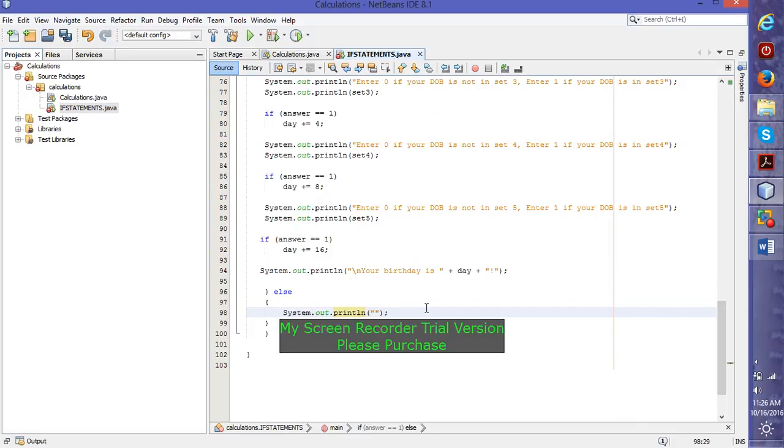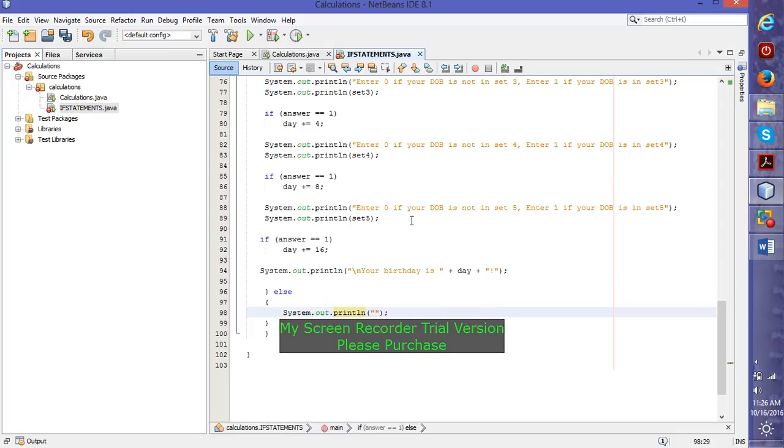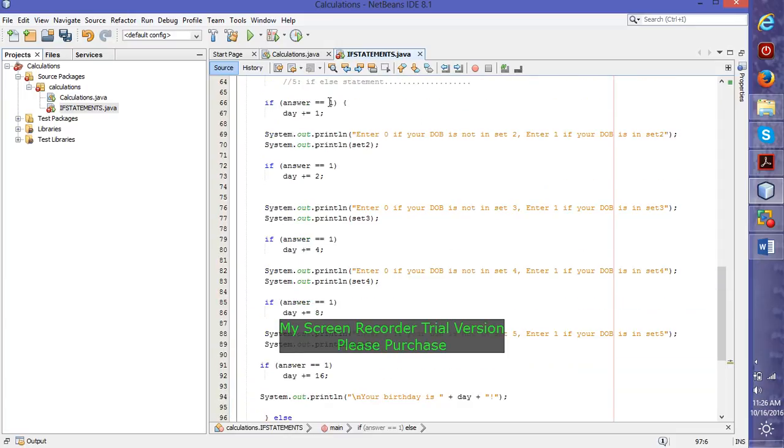This else statement will run if the user does not do any of this. Or, okay, for now I can write like this. What if the user enters 1? When entering 1, it can see its date of birth.